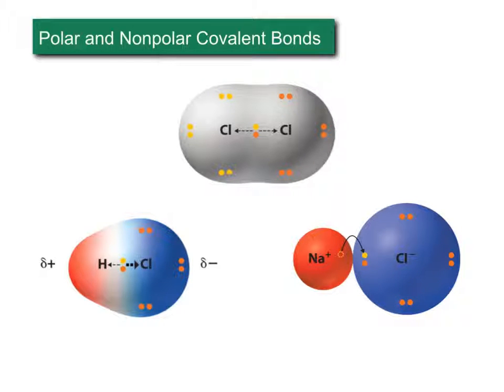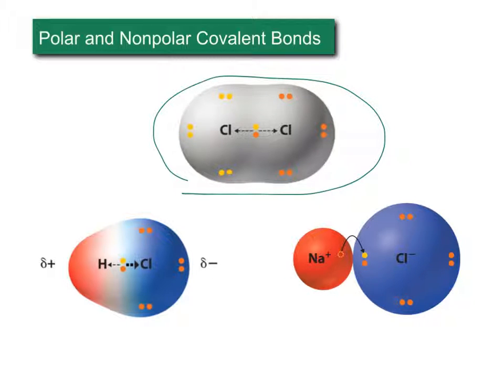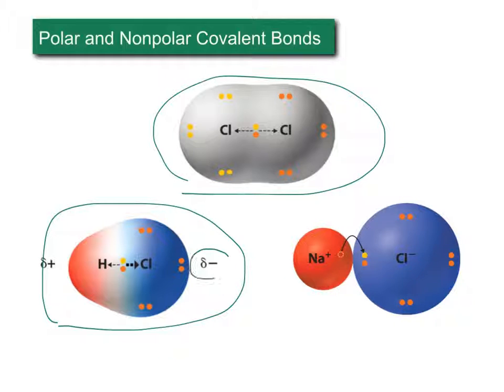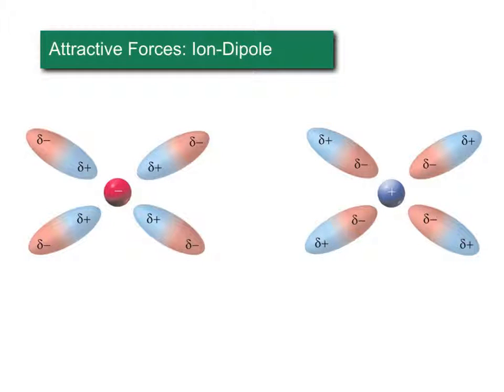First up here we have nonpolar bonds. So here the electrons are shared completely evenly and there's no charge on either end of the molecule. And then we also talked about covalent bonds where the electrons are shared unevenly, which is right here. These are polar covalent bonds, and you get a negative charge on one side and a positive charge on the other side. And then just for completeness, we also talked about ionic compounds where we get an electron that's completely transferred from one atom to another, and so we have a full positive charge and a full negative charge in these cases.